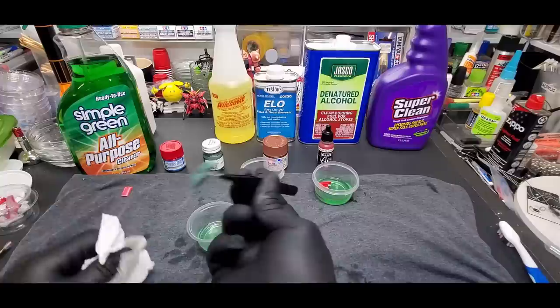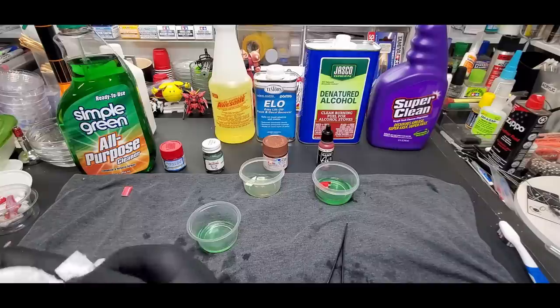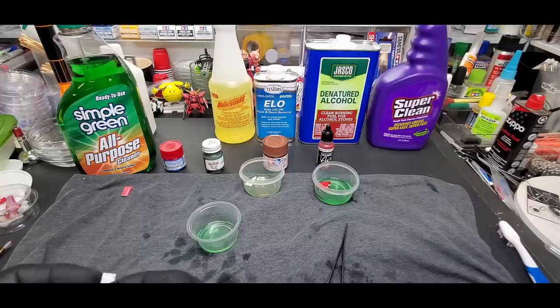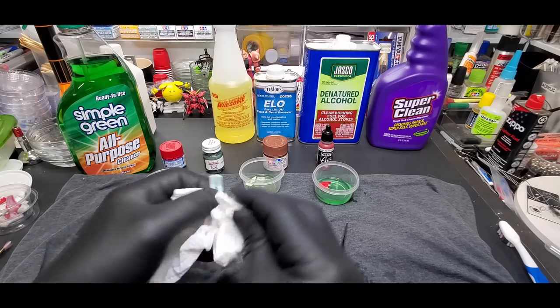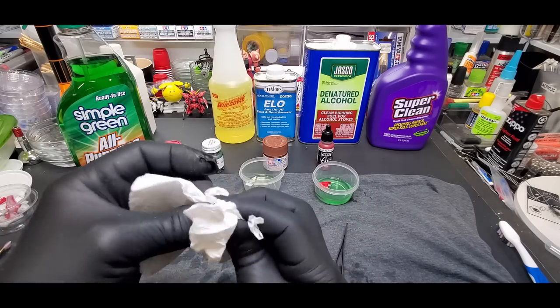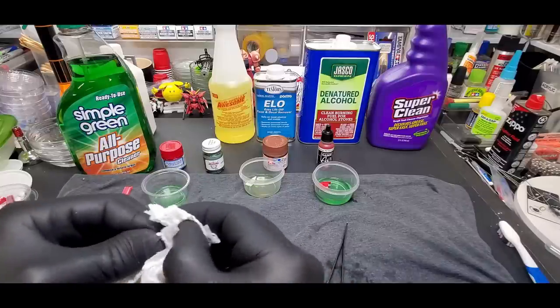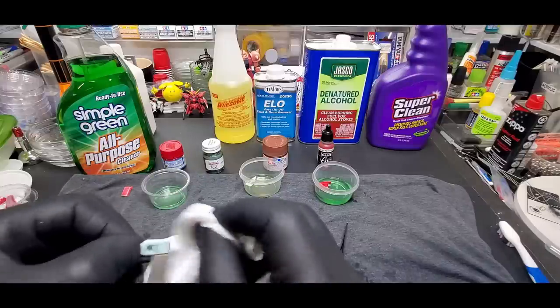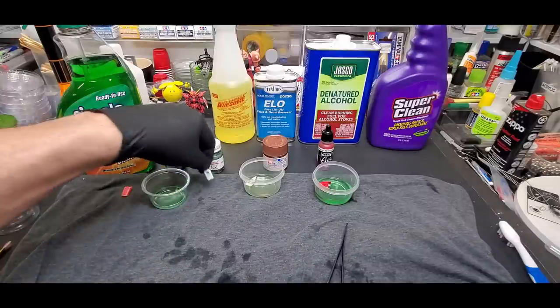You can see that as my green enamel. Let's see what we get. Well, it's starting to come off. I get this out of the way before I kick it. All right, this takes a little work. Maybe the Simple Green has to sit longer like the others. However, it's taking it off. So there you go. It will take off the enamel.